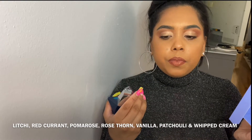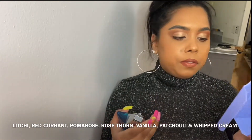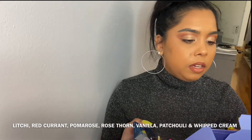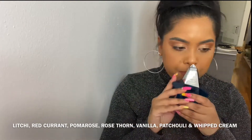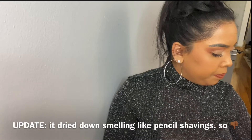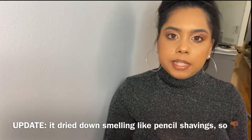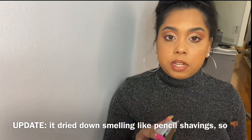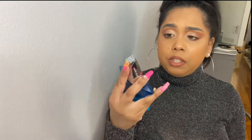This is definitely a little closer to Angel in the sense that it's more of a dessert-y type of fragrance, but it still has a little bit of fruitiness to it. I think I might wear this more than the Peony Angel. It's very, very sweet but not as overwhelming as Angel. If you own the original Angel, this is definitely not exactly the same — it's lighter, but it still has that kind of delicious dessert-y scent to it, which is really cool. The bottle is really, really cute. I love it.